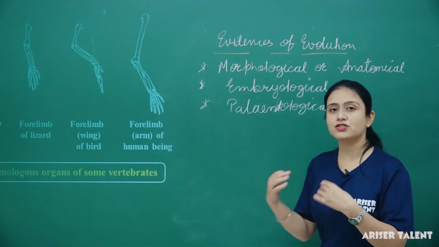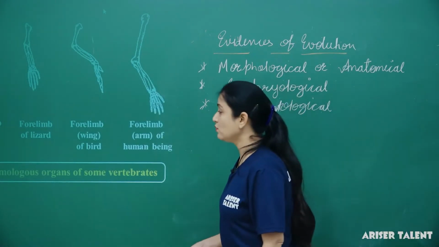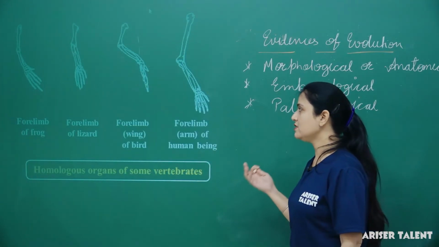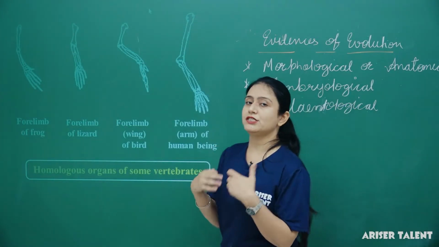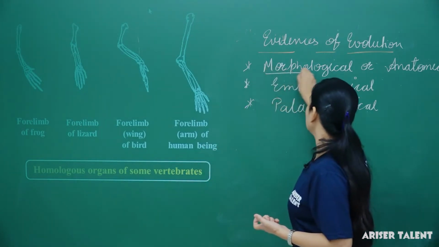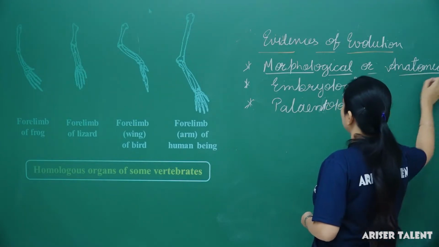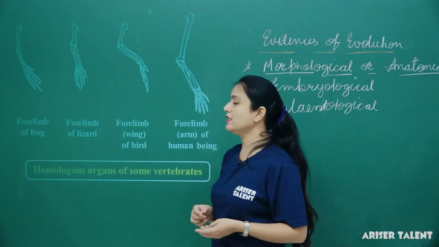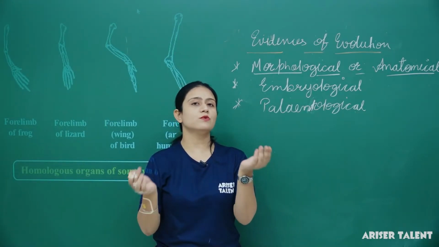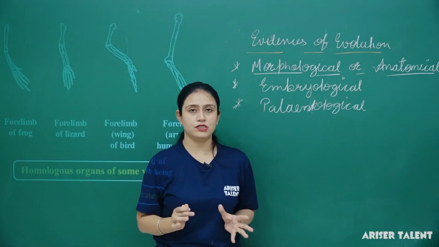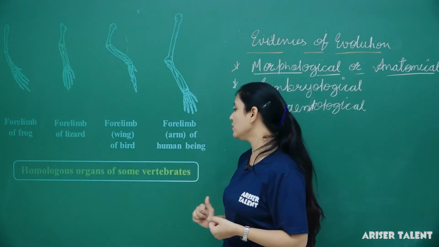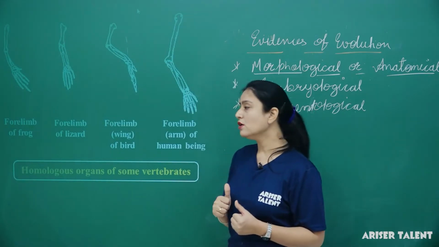Okay, evolution means the changes which have occurred in the organisms. These changes may be in shape and size or in colors, means different variations when different changes come in the organisms. So first of all we will talk about the morphological or anatomical evidences. Morphological or anatomical evidences mean when there is a change in the morphology or anatomy of the organism. So these are of two types, homologous organs and analogous organs.